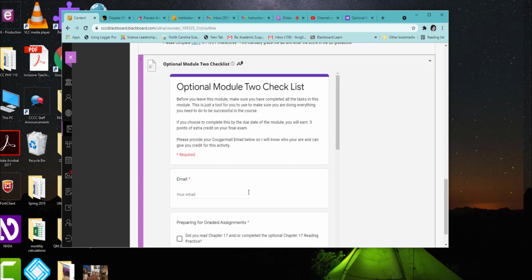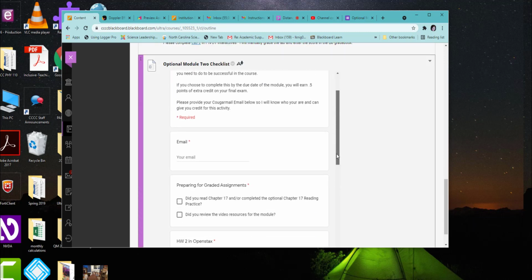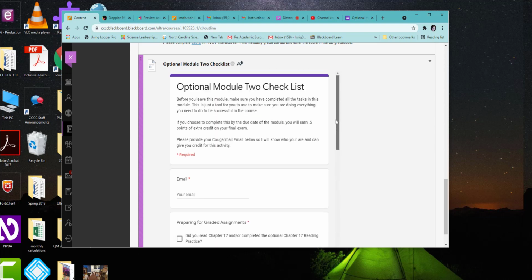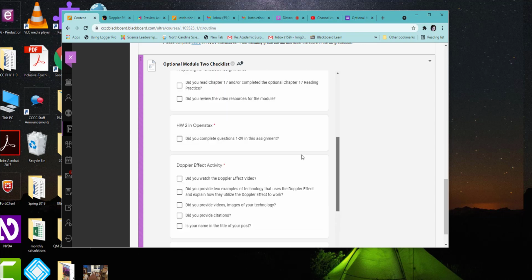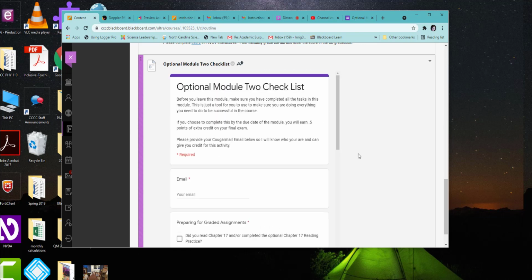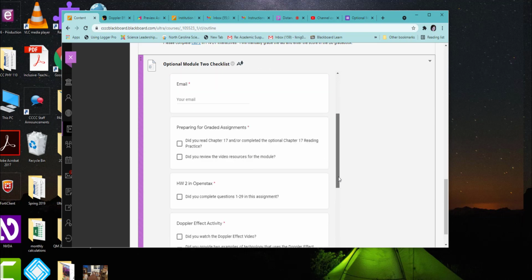To double check that you've dotted your I's and crossed your T's, complete the Module 2 checklist. Remember that every time you complete one of these by the due date for the module, you earn half a point on your exam. Your exam is worth 50 points, so really you're earning a point on your exam.